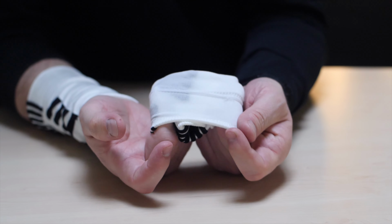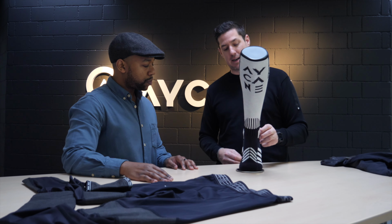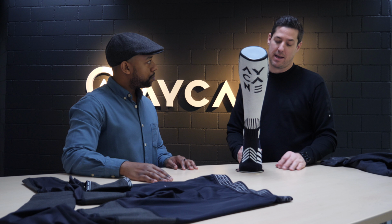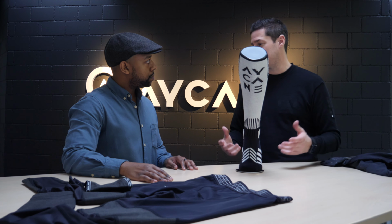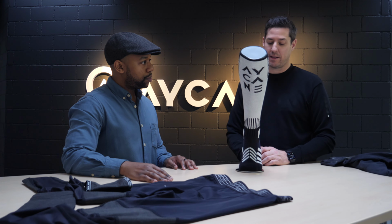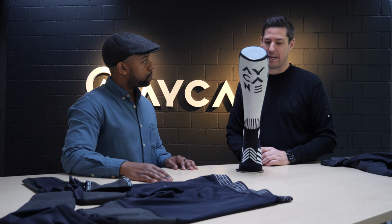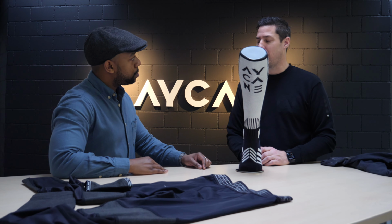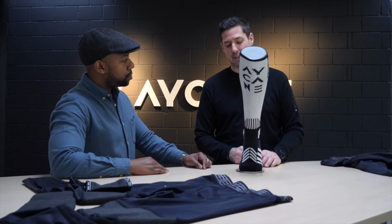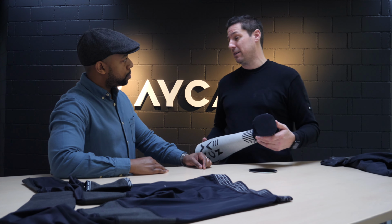Then going forward, actually, to socks. Socks is a category which we had already since the beginning, and also here we didn't want to create just a product which is already available. So I reached out to a good friend of mine. He has quite a big factory in Italy as well. He creates one of the best ski socks, and I said, hey, we need to create the best hockey socks. And he said, well, I have some experience in that. And we gave him all the specs I believe are needed to create the best skate sock. So we started from the bottom up.